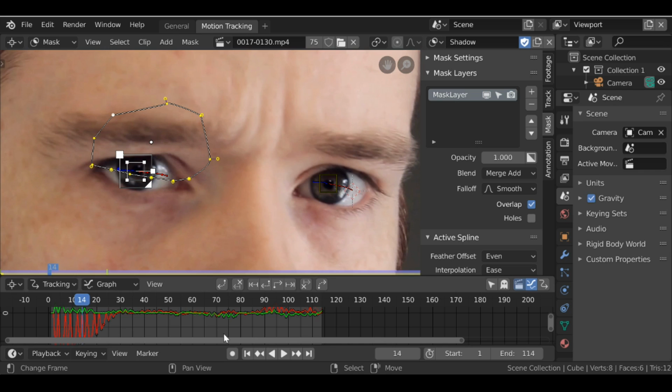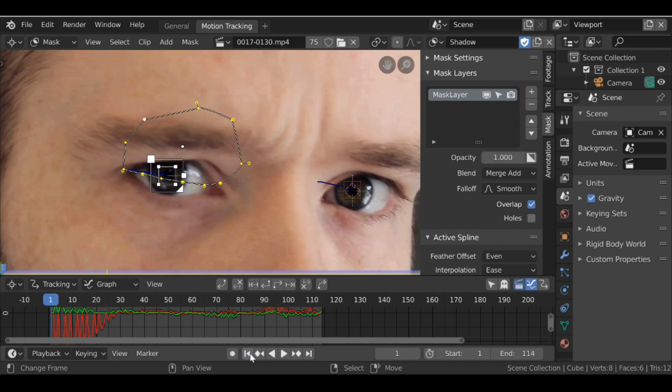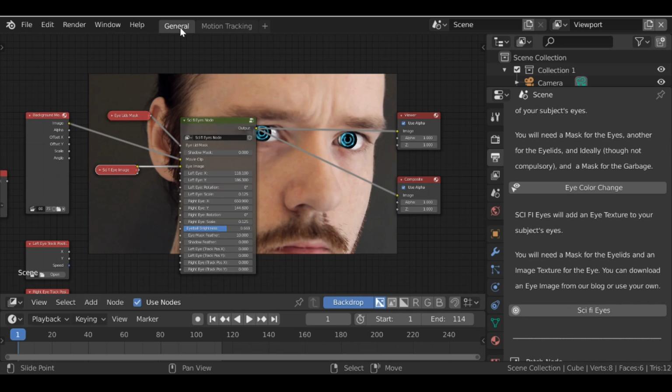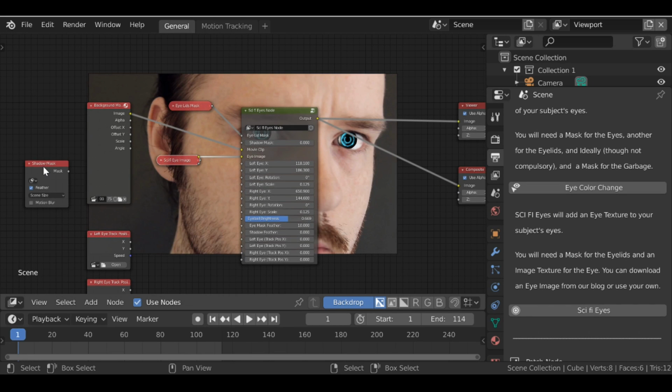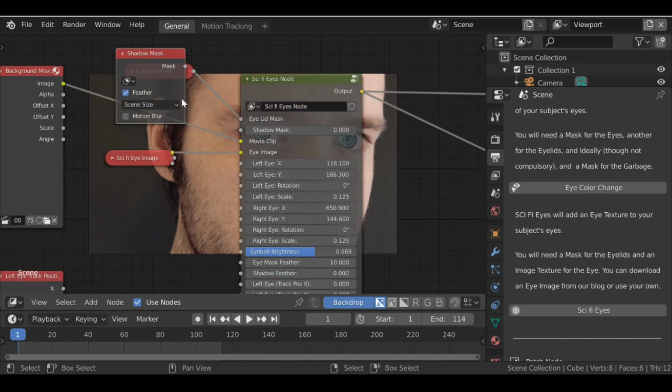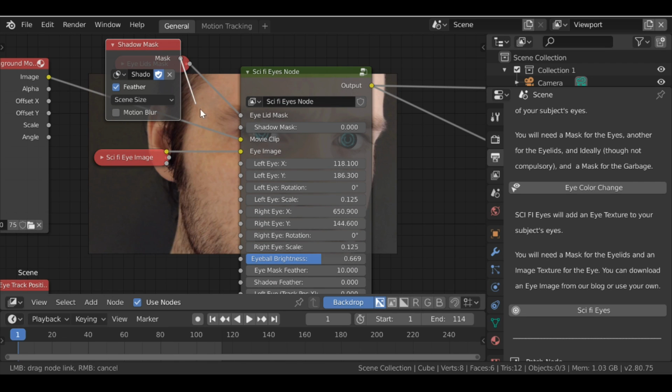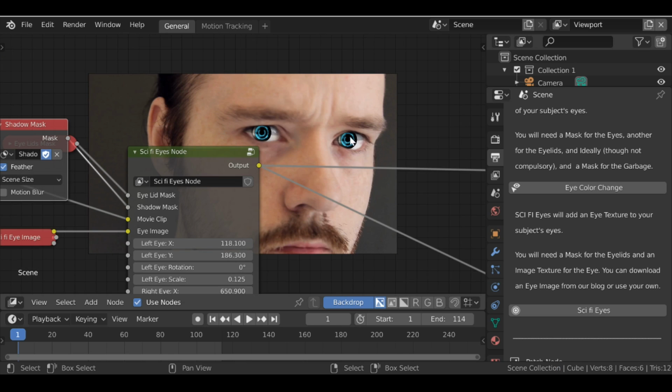So as we did before, you might want to activate the automatic keyframes and just move this mask around as it moves, just to kind of match the perspective. And let's also create a new one for this area over here. Let's jump back. Now we can use this shadow mask. So select the mask icon, select the shadow, plug this in. So now we have this.